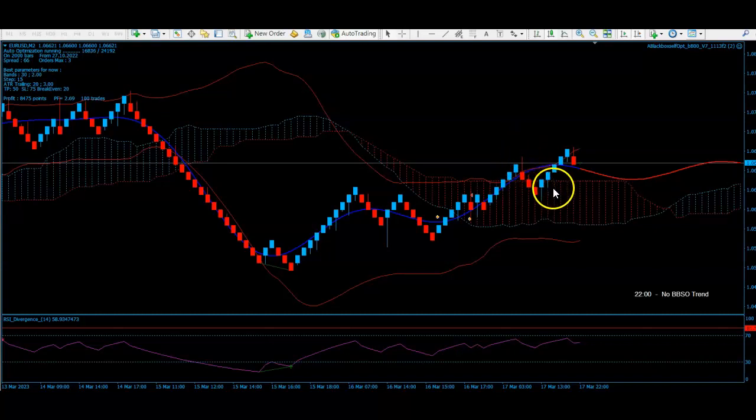It's only done a little trade back. It's back up here, so I'll probably do another trade. Okay? Then you have the sine wave saying, well, the market's going to go sideways now. I only use one BBSO filter on Renko, and it's telling me no BBSO trend, which means basically I should write that as ranging markets. Okay, ranging markets.